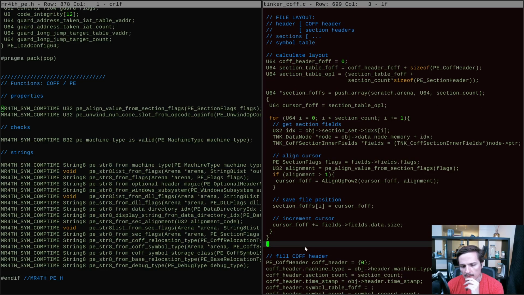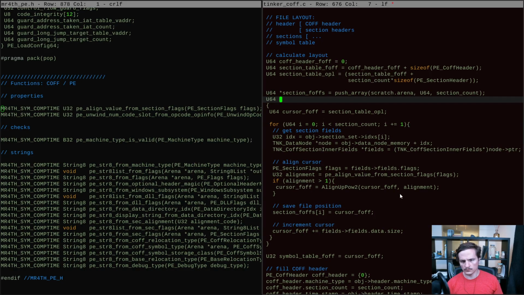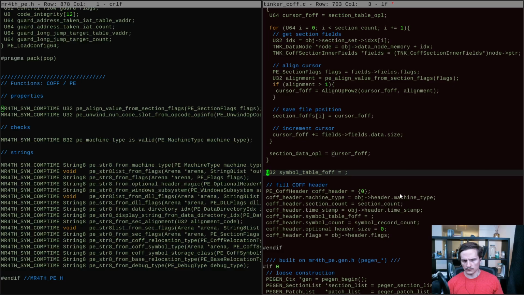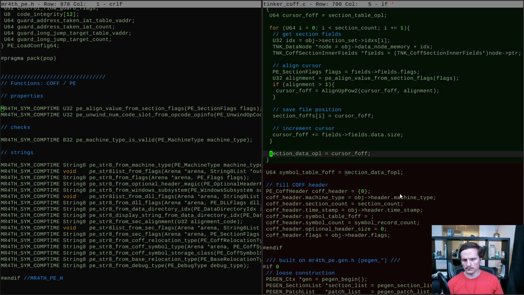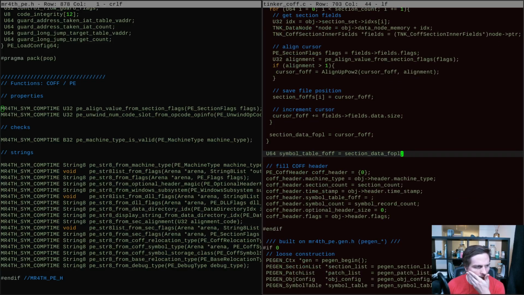And then we need a symbol table at the end. I think we probably want to align that.